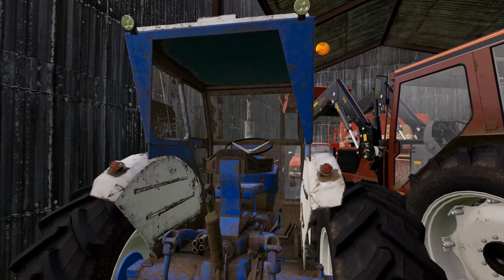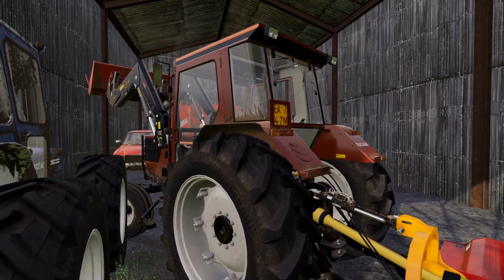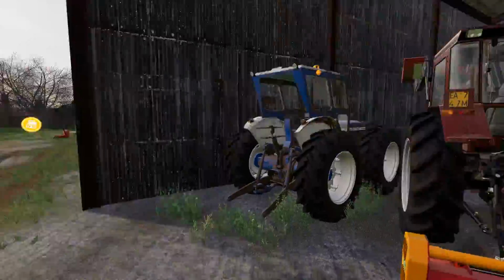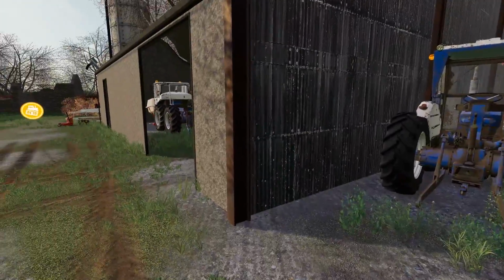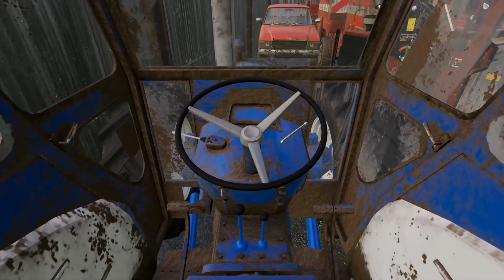Now it shouldn't need a jump because it does have the new battery on there, but we might just give it that little boost anyway just to help it along the way. So I'll get the jumpers and then I'll join you in the cab. Alright then folks, shall we give this a go, shall we? I think we're all looking good.